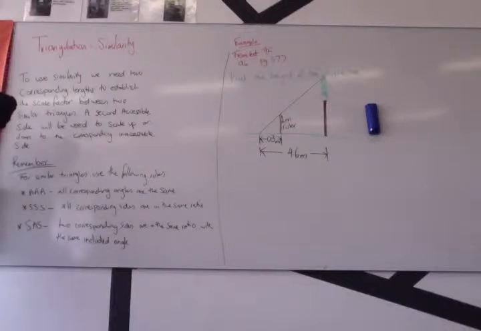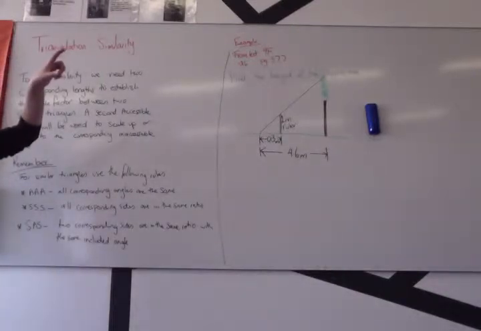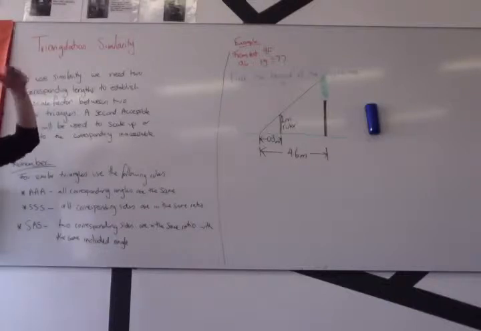Triangulation. Now we're looking at similarity. Last lesson we looked at using sine and cos rules to be able to find the triangle that we needed. So now we're up in the game and we're saying we're going to use similarity. We're now using the stuff from geometry and applying it again in real life situations.